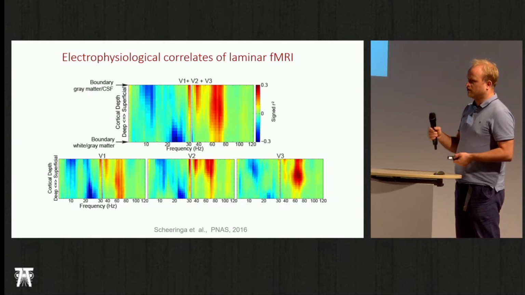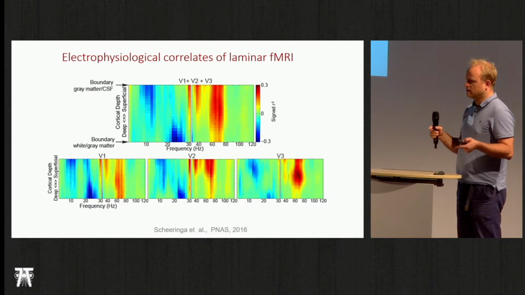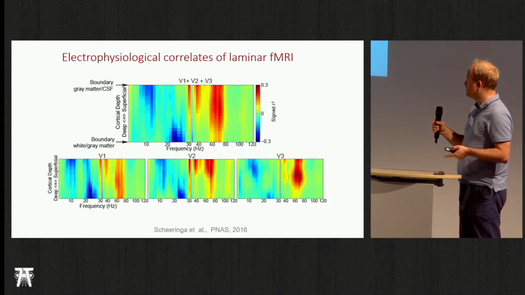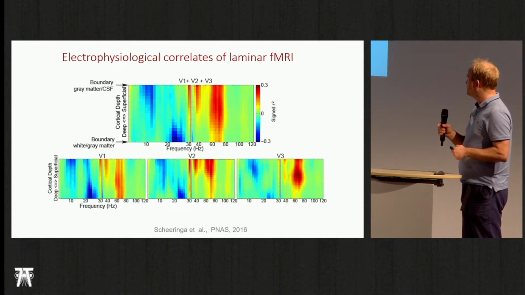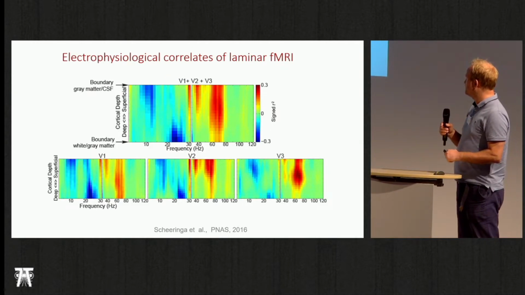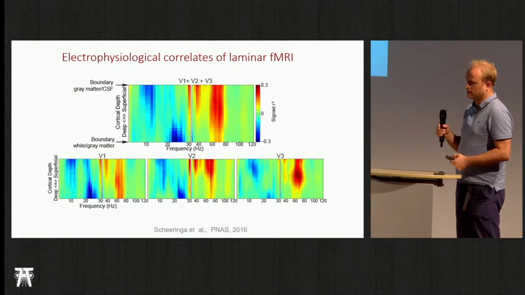And this is a nice contrast with alpha because they typically go together. So whenever alpha goes down, beta goes down. But you can here clearly see that in our task, it's separate processes in both superficial and deep layers. And in line with our previous result, we find middle to superficial layer correlations with the gamma bands.